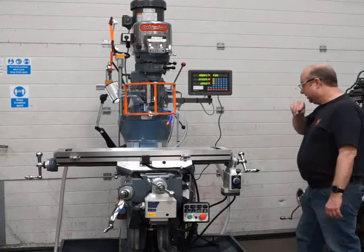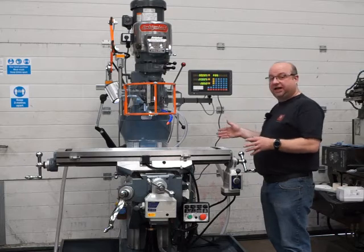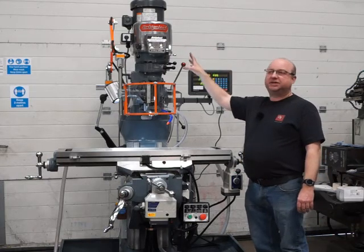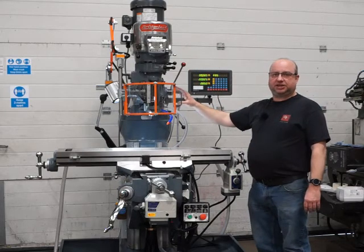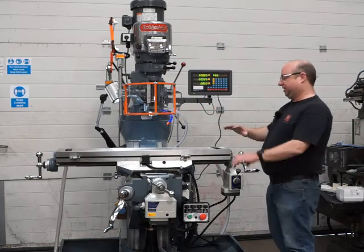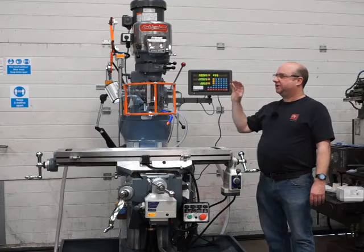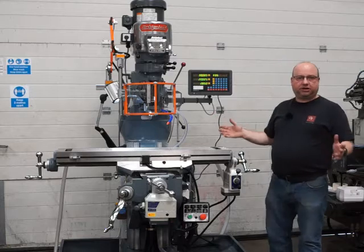Okay, so all running great. We've reground the X, the Y and the Z axes, the top of the table and the two sides as well. The variable speed head has had brand new belts, new bearings, and lots of pulleys in there as well. The spindle has had brand new NSK super precision bearings, a regrind to the R8 taper, and it's had loads of new parts throughout the machine. We repaint them in the colour Bridgeport blue grey, and it's enamel paint, which is really hard wearing. Okay, so let's show you it running now.